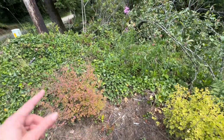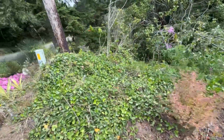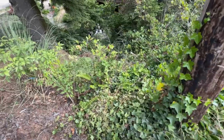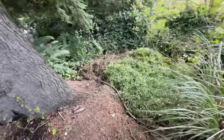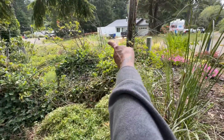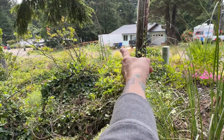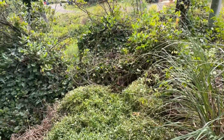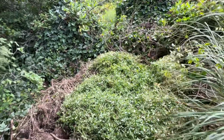And of course, we've been working on this patch of ivy, which we'll probably continue to do over the next couple of weeks. It'll just be a continuation of where we pulled a bunch of ivy back down this bank and replaced it with vinca. We were right over there. I don't know if you could see the little purple flower up there. So we just need to go from there down and try to meet up along here, and just keep working on it. Obviously, it's gonna be a long time coming.